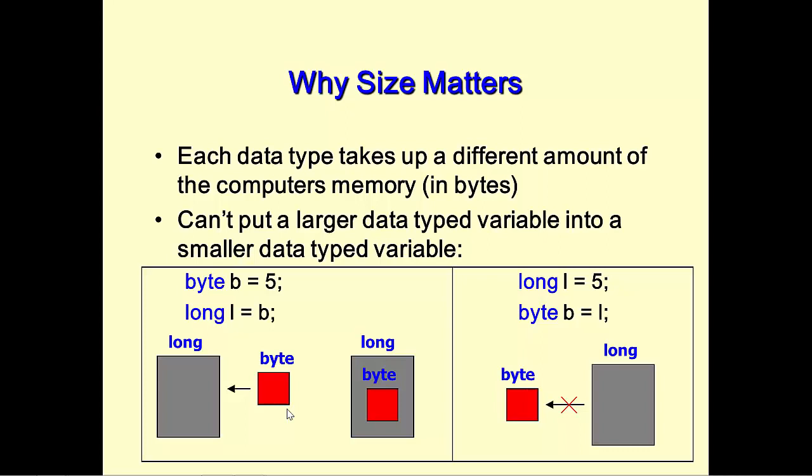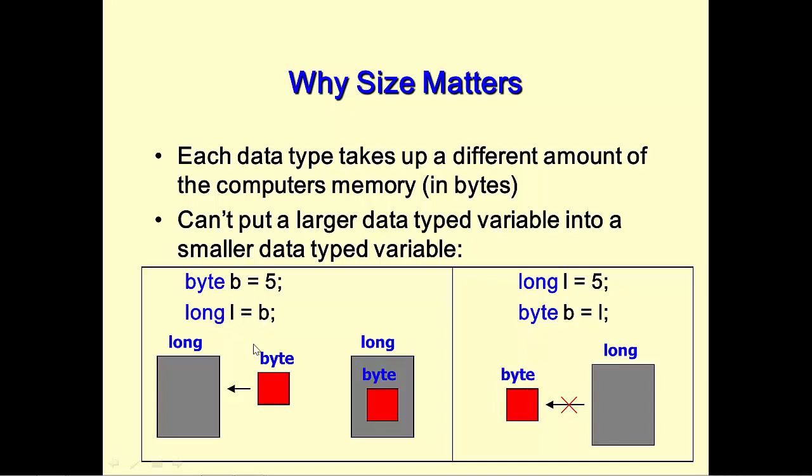Okay, so let's take a look at some of the different data types and why they're important. Remember that when we declare a variable, we're opening up a chunk of memory, but the question is how big? And we saw some of that before where we had 1 byte or 2 bytes, 4 bytes, 8 bytes, something along those lines. Realize that you can't put a larger data type variable into a smaller data typed variable. So look at what's legal and why it's legal and then what's illegal. It'll make sense. Okay, so we might say something like byte b gets a 5. We copy the literal value 5 into our byte b. You can see that down here, and then we create a long, which is 8 bytes, called l, and then we take the value from b and put it into l.